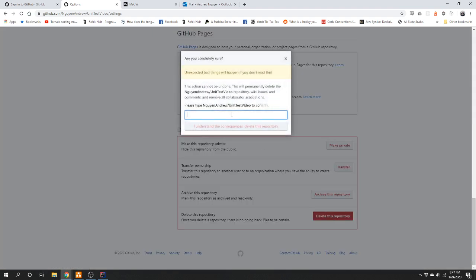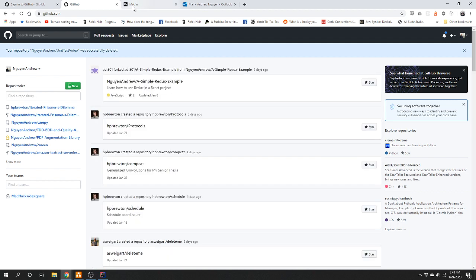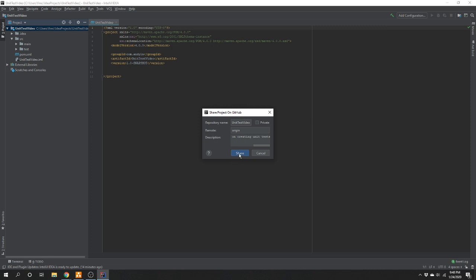This one. And I do understand the consequences, so I will delete that repository. All right, now that we've gone past that, let's bring that repository back up on there using IntelliJ.